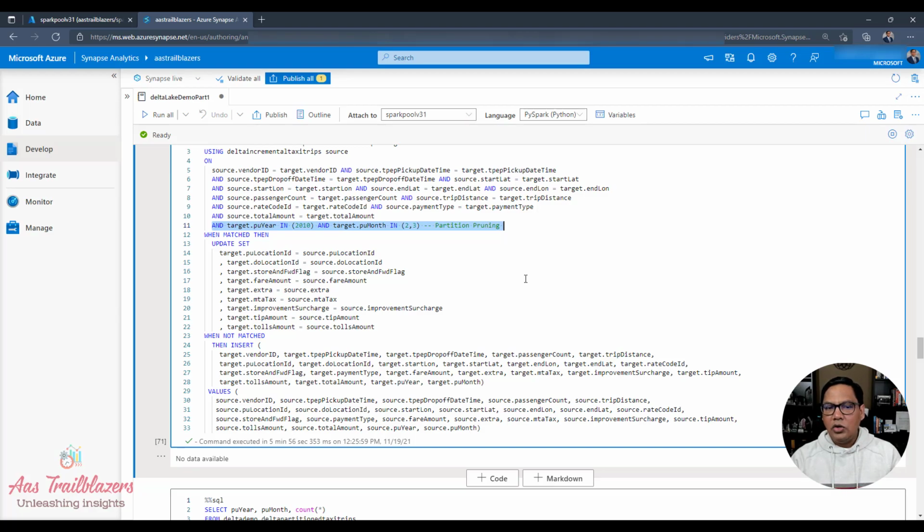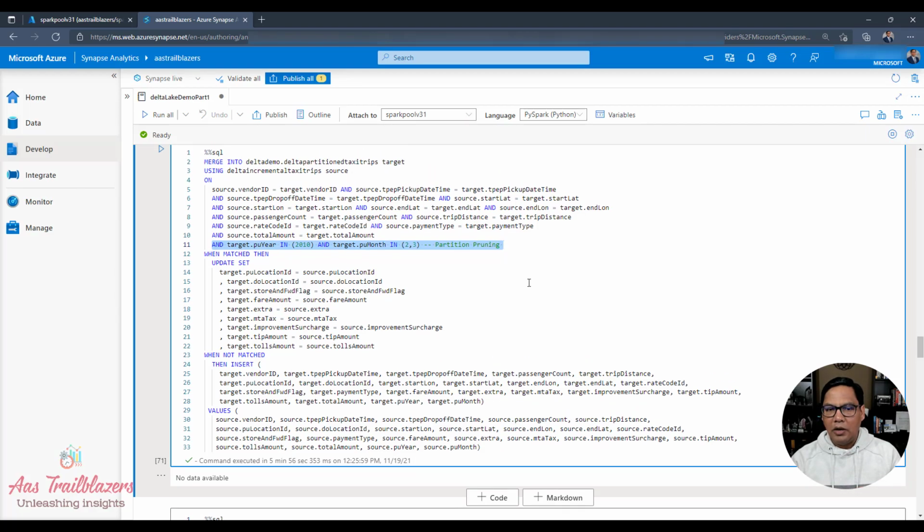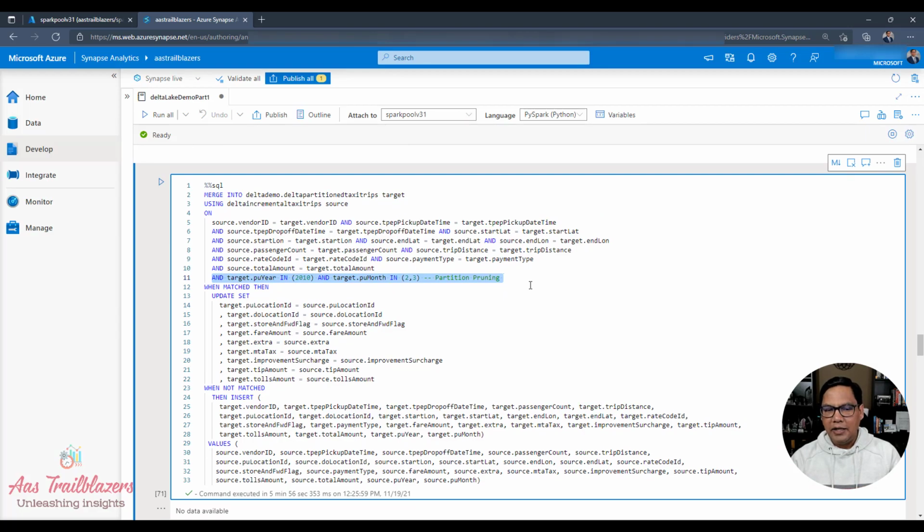And when you run the merge statement without specifying anything, it's going to take the data for all 20 partitions, or all the partitions on that table, and do the comparison. It will update the record when there is a match, and if not, insert the record as a new record. So that is going to be very time consuming.